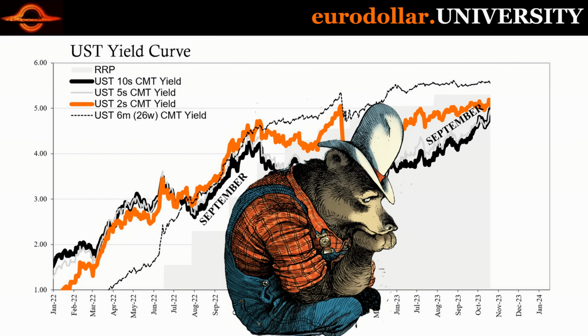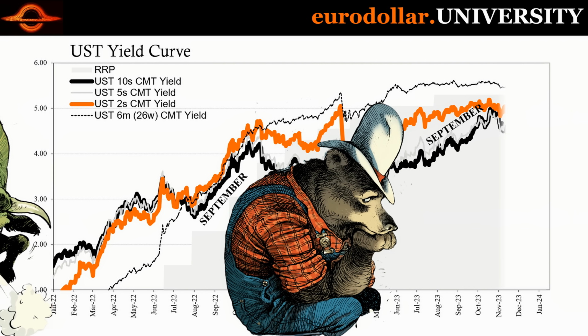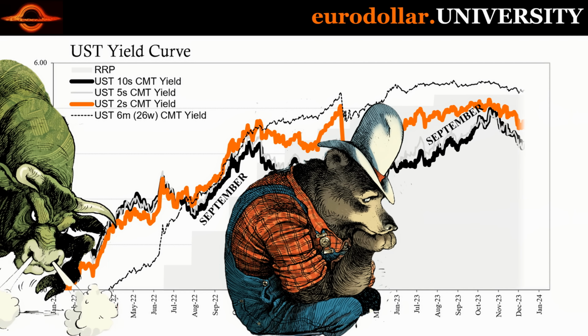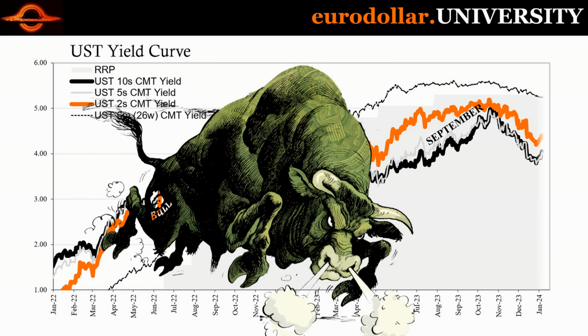So while the October uninversion case, that bear steepening, was, again, fool's gold, how do we know that the uninversion or the potential uninversion in January 2024 is the legitimate one, or is this another false signal? Well, there are a number of warning signs and pieces of corroboration that we can look at, including all of the same ones that we were just talking about for October. Because while swap spreads were warning in September and October that things were moving in the wrong direction, they're even more emphatic about that in January 2024.